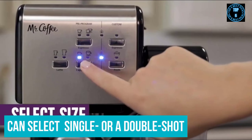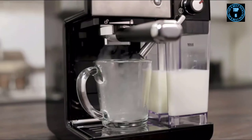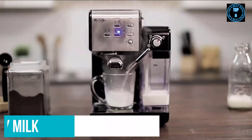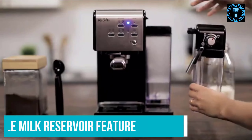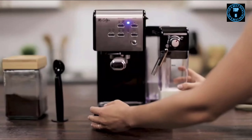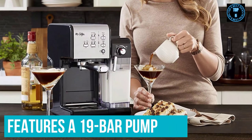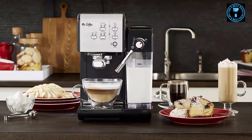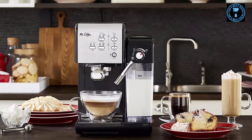You can select whether you want it to brew a single or a double shot, and then choose the quantity of frothed milk to go with it. It can automatically froth any type of milk, making it an excellent choice for those who prefer non-dairy milk, as you won't have to worry about scorching them. This machine has the unique feature of a removable milk reservoir, enabling you to fill it up once and then store the extra in the fridge until you want your next espresso beverage. It also features a 19-bar pump to ensure even heating throughout the extraction process. We like that it's less complicated than some models, because you learn to make your own espresso, but then it does the frothing for you.